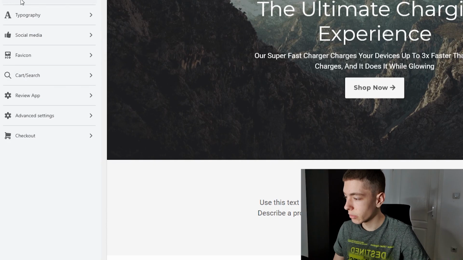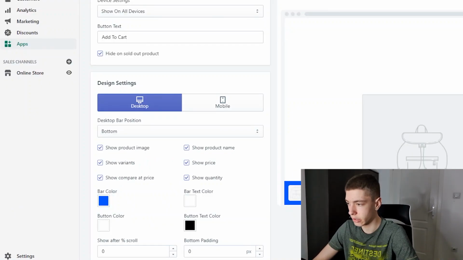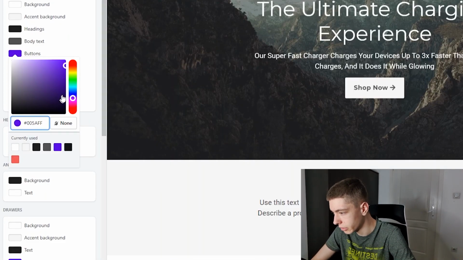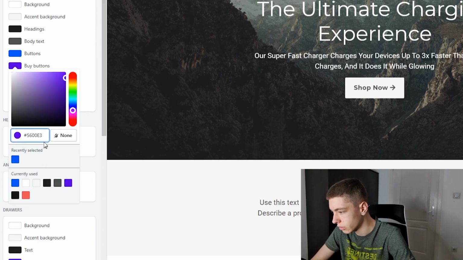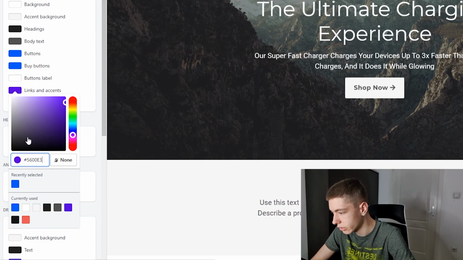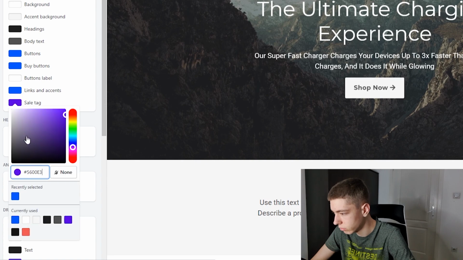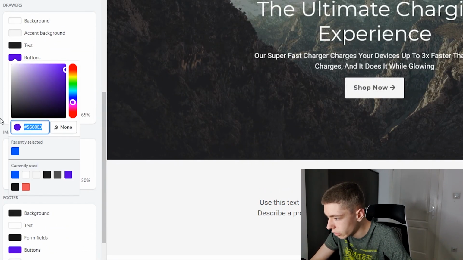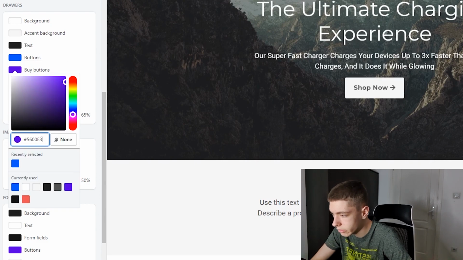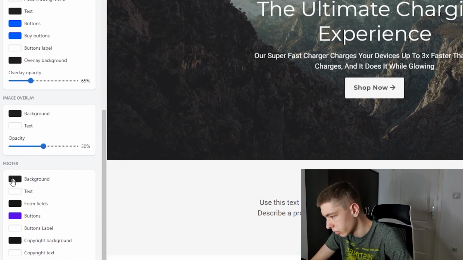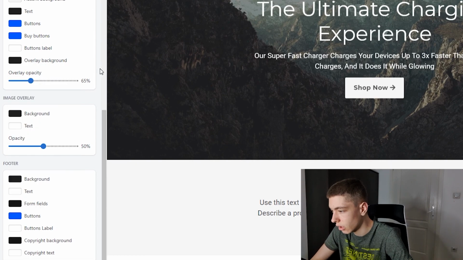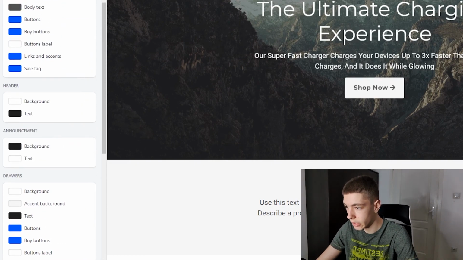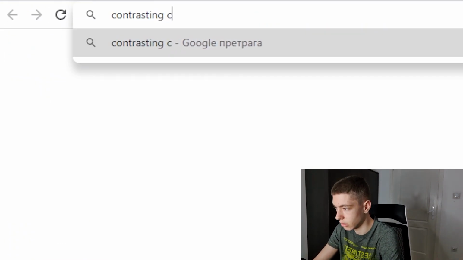And then for the colors, we want to go to colors. Okay, so I just got the color code from here, and then we want to paste it in here. We also want to paste it in here and just change up every single purple one to the color that we're using, which is blue. And then here as well, these are the buttons though. So for the buttons, hopefully we want to have a contrasting color. I'm just going to set this one up for now and then go to contrasting colors.